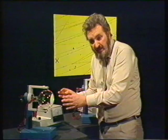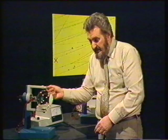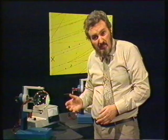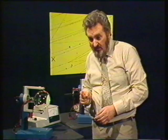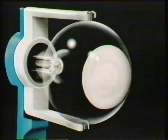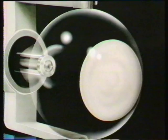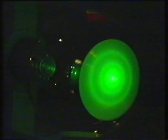In fact, if I measured the position of those rings and I knew the spacing of the atoms, I'd be able to use the diffraction formula to actually work out the wavelength of the electrons. But what does it mean, wavelength of an electron? After all, a moment ago, I was talking about them in terms of particles. And those particle properties haven't gone away. If I were to turn down the intensity of the electron gun, you'd find that individual electrons leave the gun and individual electrons arrive in different parts of the ring pattern. It's just that the intensity is so large that normally the huge number of electrons evenly illuminate the rings.